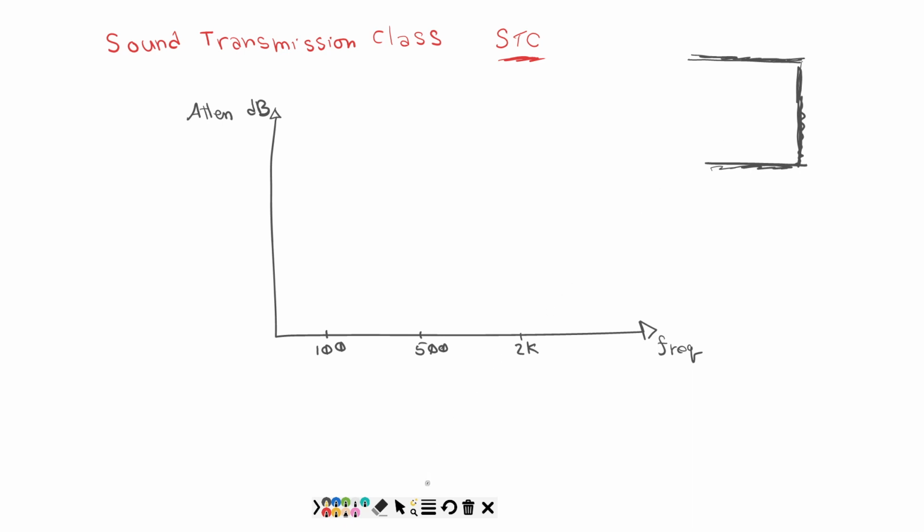And now what I'm going to do is take a test fixture. So maybe I have a window or a wall or something. So I'm looking down on this. So here's this wall, the thing I just drew. And what I'll do is stick a microphone in here, right? And I have a sound source back here. And that's going to come in, boom, hit this. And of course, some of the sound is going to come through, right?